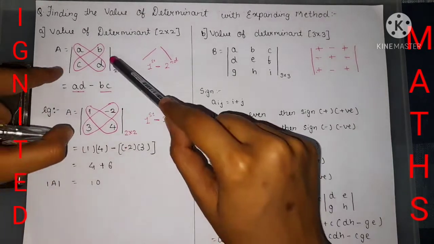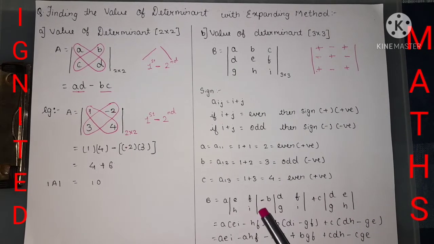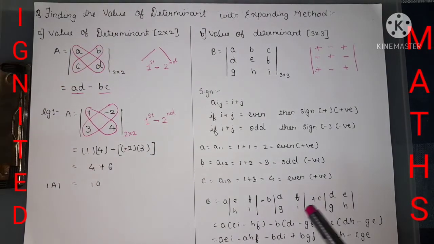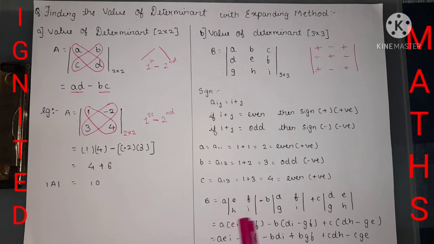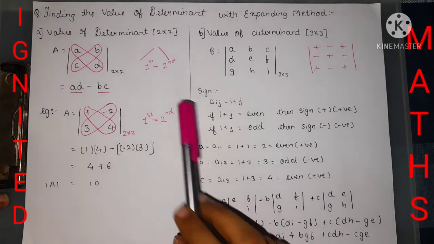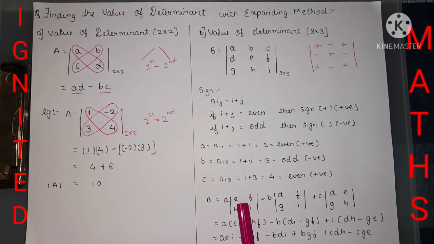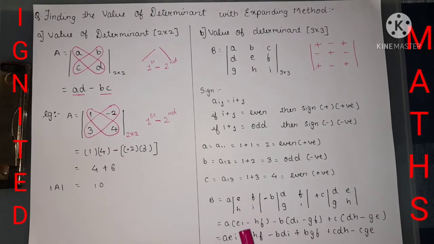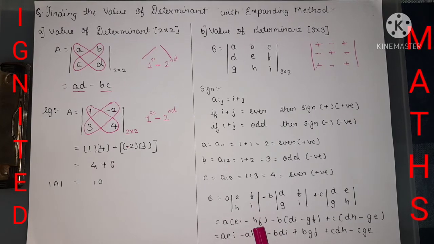Now with the help of the 2 cross 2 determinant, I am going to solve the 3 cross 3 determinant. The 2 cross 2 determinant property occurs here, here and here, so 3 times we need to do it. Let's start. I need to write the A element as a 2 cross 2 determinant. The 2 cross 2 determinant says first multiply the first diagonal elements and subtract the second diagonal elements. The first diagonal starts from E, and for E the diagonal element will be I. So multiply the diagonal elements, that is EI, and subtract the second diagonal, that is HF, okay?